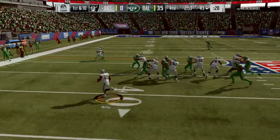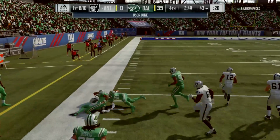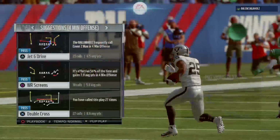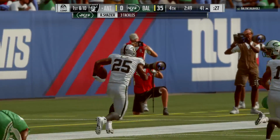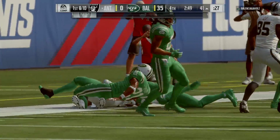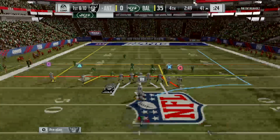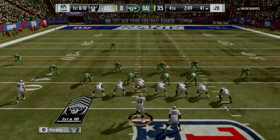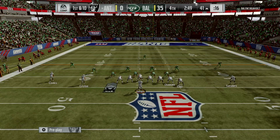They'll run it now out of the gun. Dodges him at the 50. And he'll be out of bounds just shy of the 40. Another nice gain, 16 yards there, and a first down again. That opening drive rhythm continues right into play number 3. Whatever they decided that they wanted to run before the game, it's working pretty well for them right now. Moving the ball downfield at a nice rate. And guess what? I think the chain crew might have to get a little oxygen over there. They have to keep moving downfield with first downs on each play.